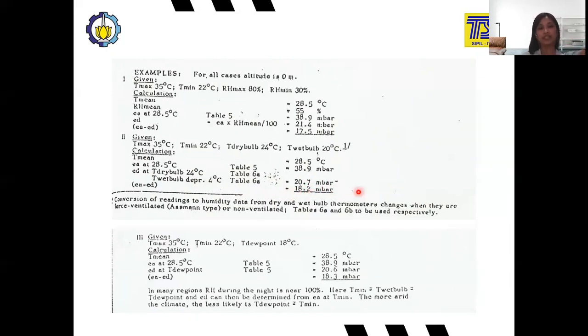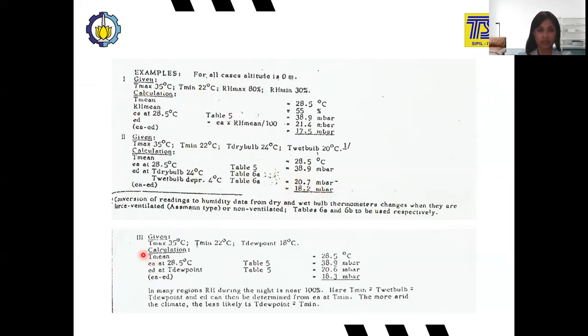As you can see here, we got different results because at the same temperature, maybe there will be different vapor pressure because of other effects, such as here we have the relative humidity. Here we have the temperature calculated from the psychrometer, so that the vapor pressure calculated is also different.